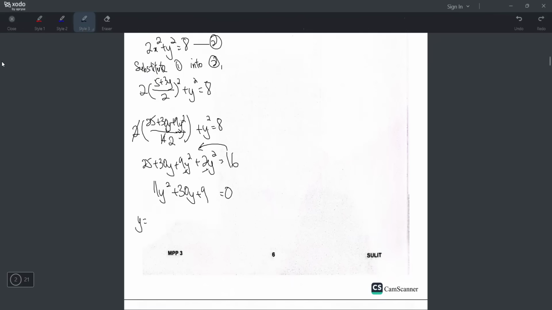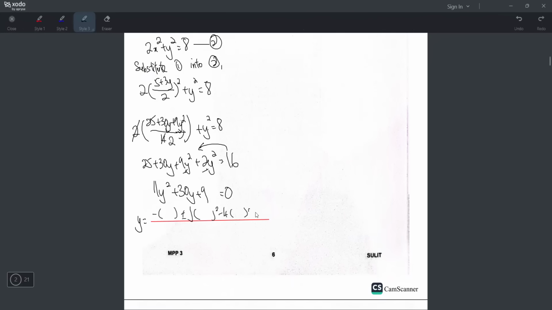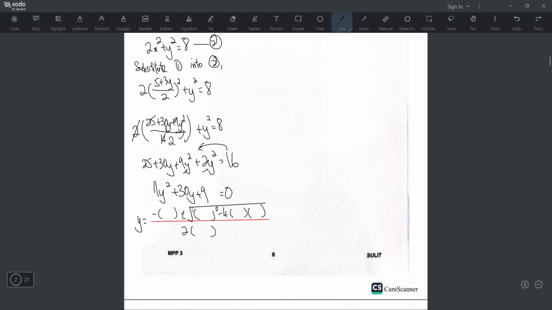So the quadratic formula looks like this. Y equals, okay, usually you write x equals lah. But this question, the quadratic, they use y. So you have to write y. So the formula is negative b plus minus square root b square minus 4ac over 2a. Alright. Just want to mention one thing. The answer you get here would be the same with the answer you get if you just press the calculator. If you press A 11, B 30, C 9, the calculator will give you the same answer as the answer you get if you use the quadratic formula.